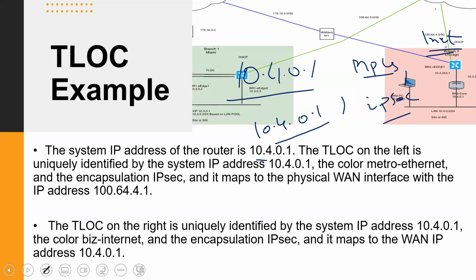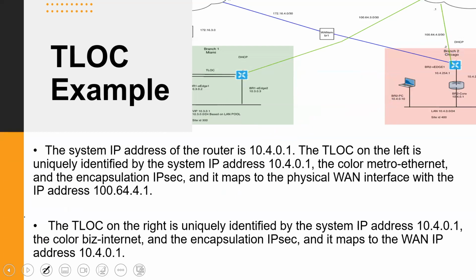Now, if you go and check this system IP, suppose 10.4.0.1, we know that system IP is not a routable thing, right? It's not a routable IP. So color and encapsulation are very much sticking with the device, correct? The IP that we provide over the interfaces, or the LAN interfaces, may be routable. But the IP that we put on the box, the system IP, is not a routable IP, right? So these are very important things to understand the nature of the fabric.